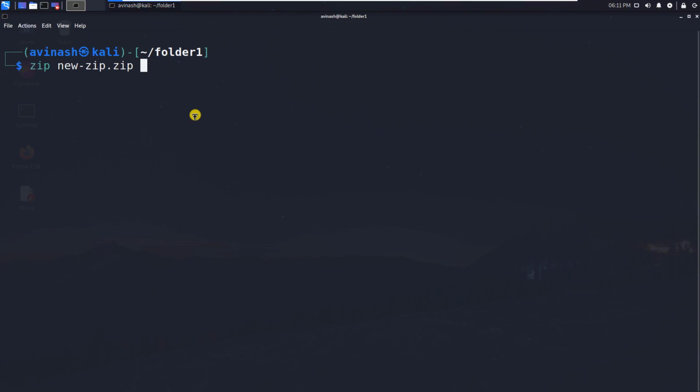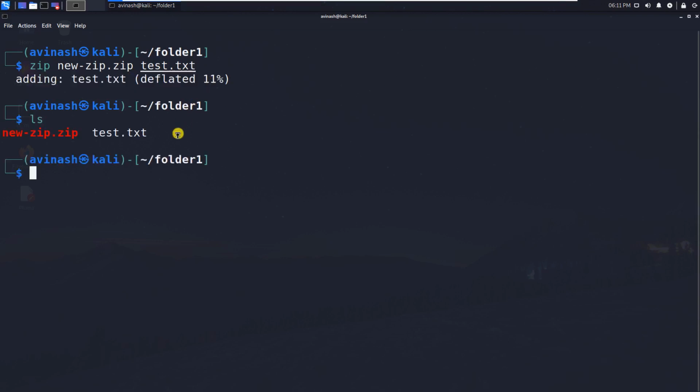And then it will contain my file, what was the name of it? test.txt. I do it and you can see it says adding test.txt. If we do ls again, we see there is a zip file here which now contains test.txt as the material inside it. Let's say I want to extract it.